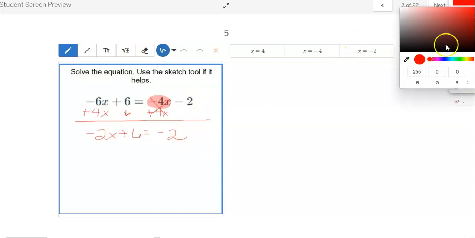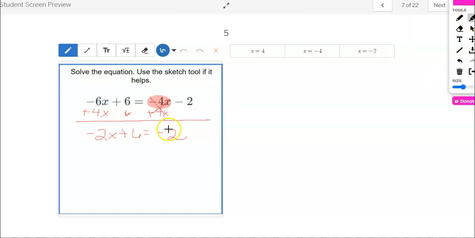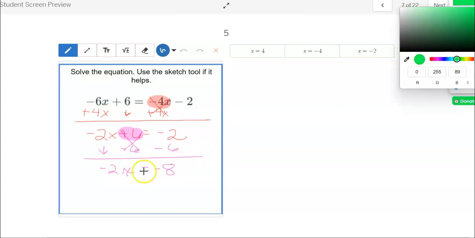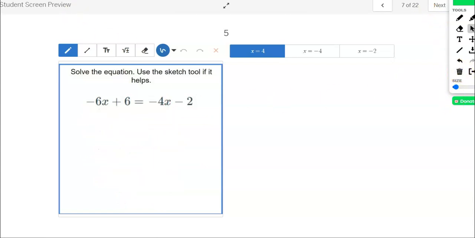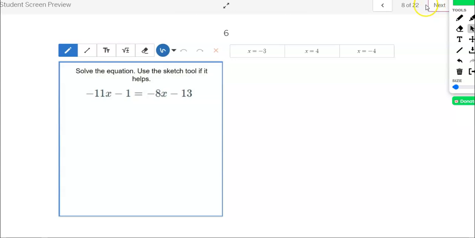So now I need to move the +6. I'm going to subtract 6 from both sides. Bring down the -2x. These cancel. -2 minus 6 is -8. Now I need to just divide on both sides by -2. x equals -8 divided by -2 is +4. So I'm going to choose the +4 answer. So this one's a multiple choice. And x equals 4. So number 8 is similar to this one. So you can solve this one on your own.